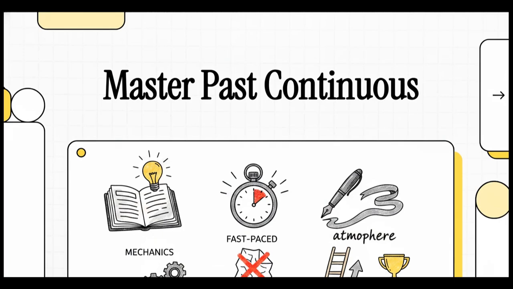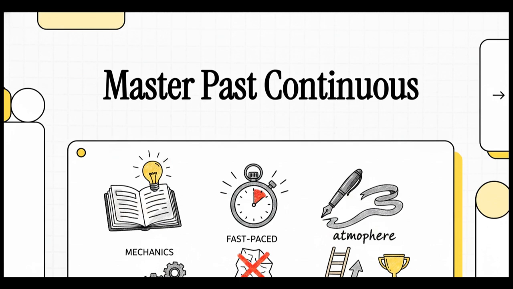All right, let's jump right in. We're skipping the usual intro today because we've got a lot of ground to cover. This explainer is your fast-paced, definitive guide to absolutely mastering the past continuous tense. If you're looking to elevate your English, stop making those frustrating grammatical errors, and really create a vivid atmosphere in your writing, well, you're exactly where you need to be.